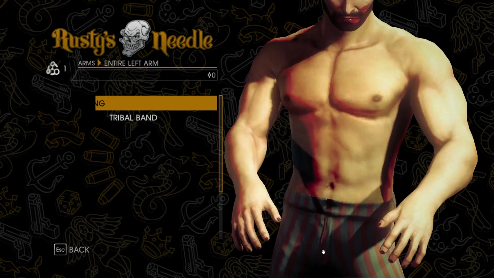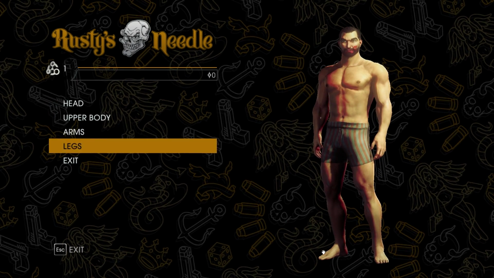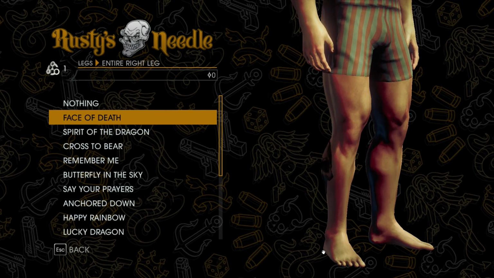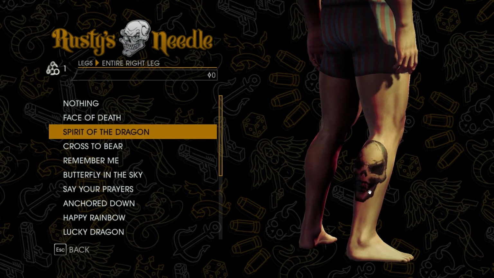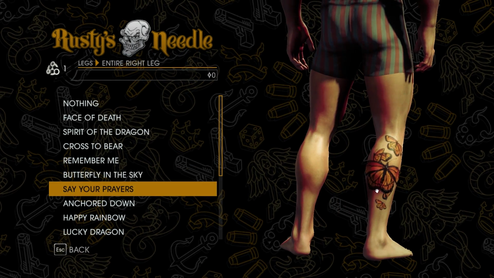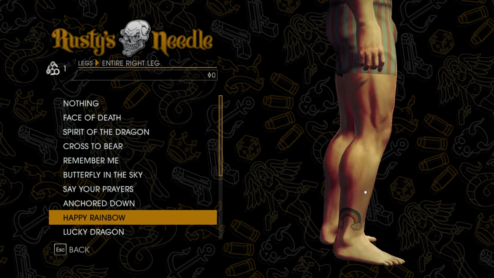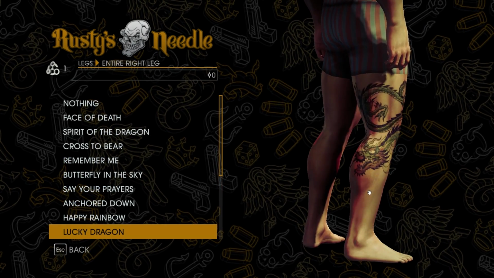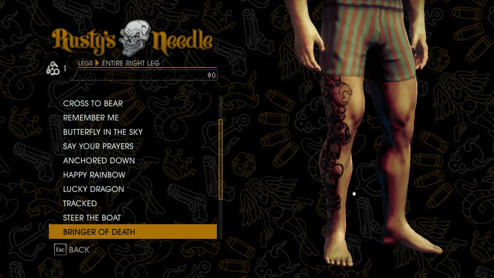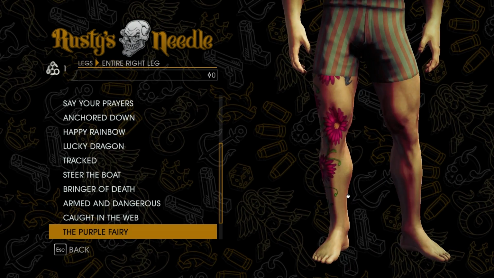Entire left arm? Okay, it's all going to be the same from here on out. What else do we have? Legs. Entire right leg, entire left leg. I'm glad they didn't put too many leg tattoos in here. That would have been overkill if you ask me. What is that? That's like the Diablo 3 rainbow. Okay. These are interesting at least. And the spider webs. Wow.